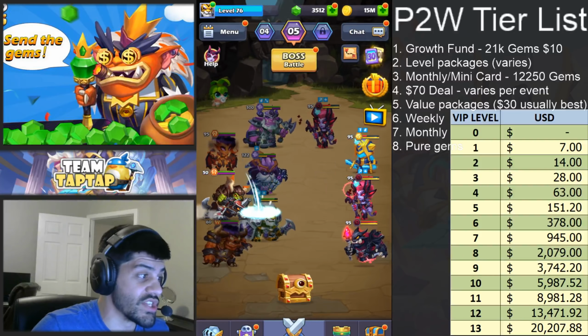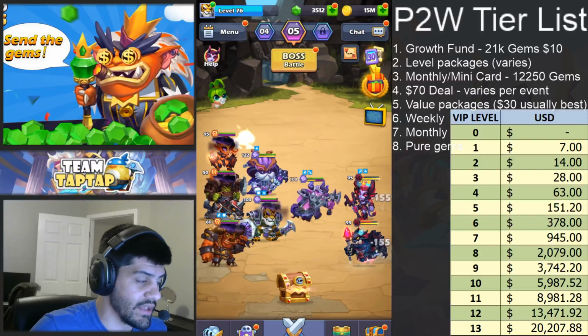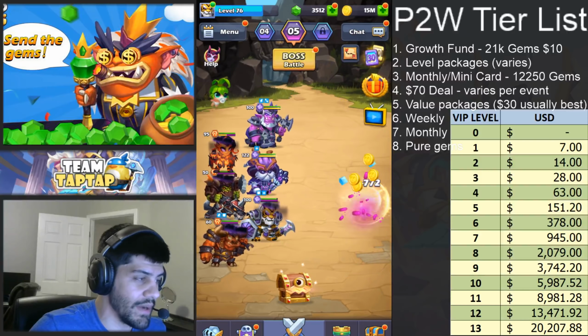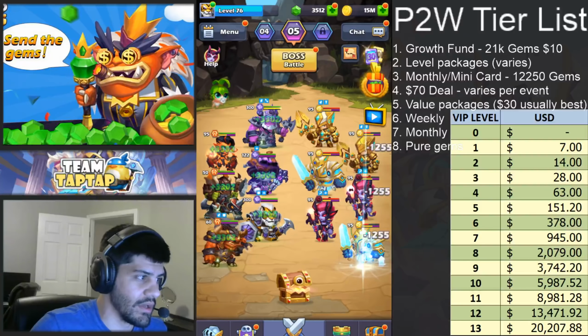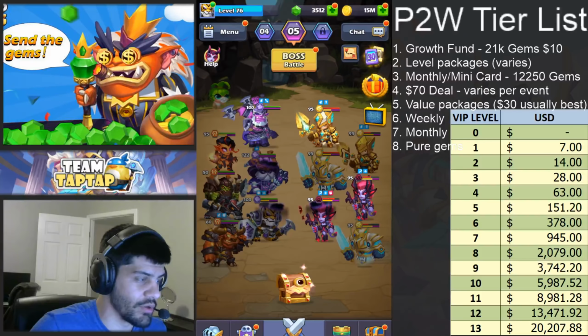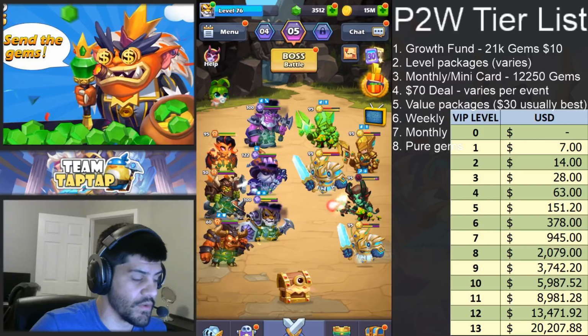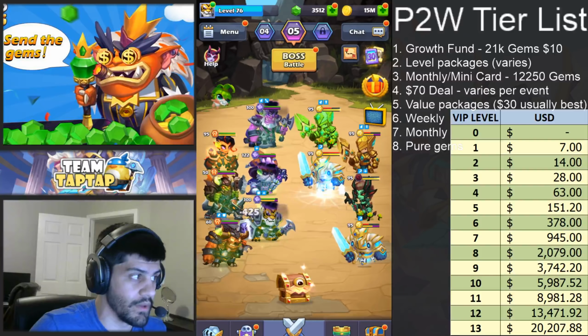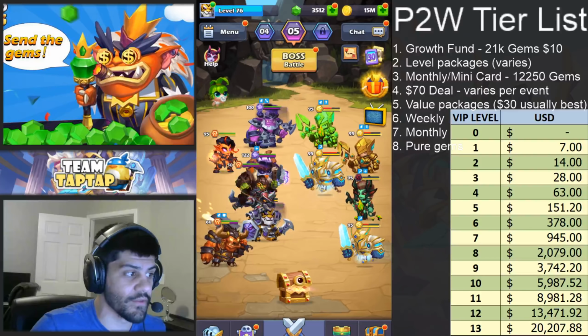There's a gigantic jump in the higher levels. If you notice what I said earlier, if you buy both the monthly and the mini, it actually gets you to VIP 2, and one more month will already put you at 3. It'll be a couple of months before you get to 5. So if you're buying just the growth and just the monthly and mini, which I suggest, and the level packages, you may not even hit 5 for a few months.